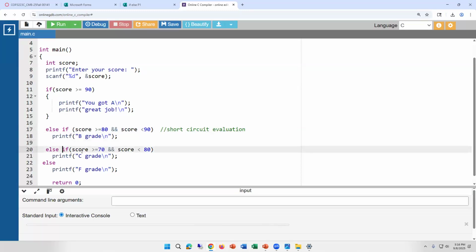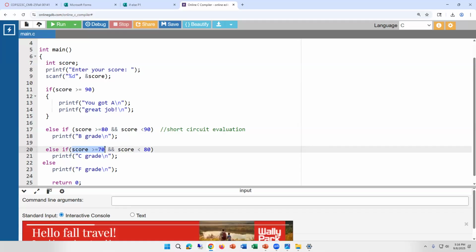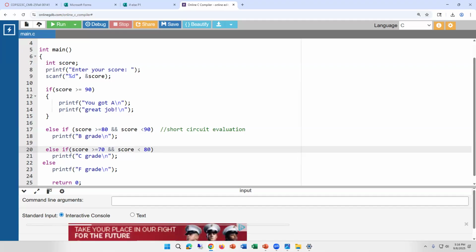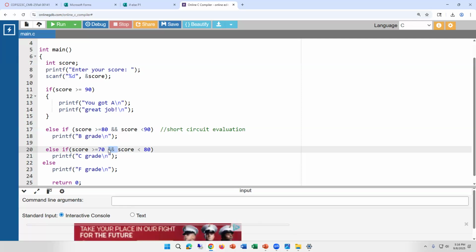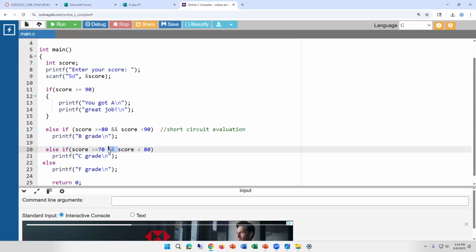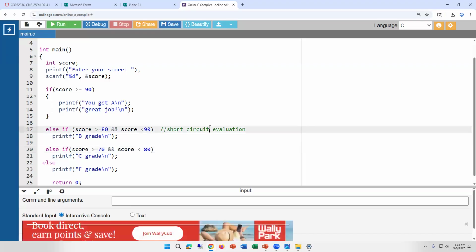Same. It will go here. Is it true? 75 is greater than 70? Do you think it will check this? Yes. Because it cannot make a decision until it checks all of them at this moment. Why? Because one of them is true. I cannot say this is completely true until I check the other condition. Make sense? Because I have used AND operation. In case of AND, all of them have to be true to say this is true. During this checking, if I find something is false, I skip the remaining because this is false. Got it? This is the whole idea. This is how short circuit evaluation works.